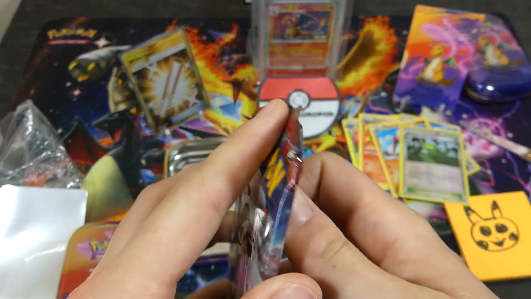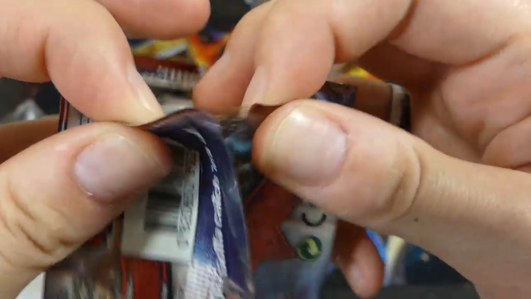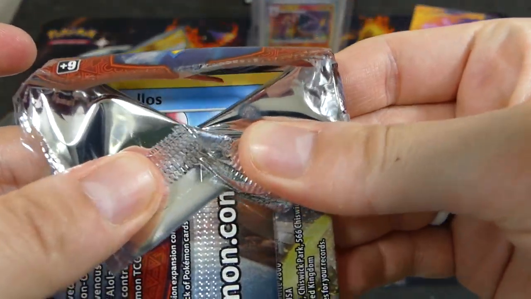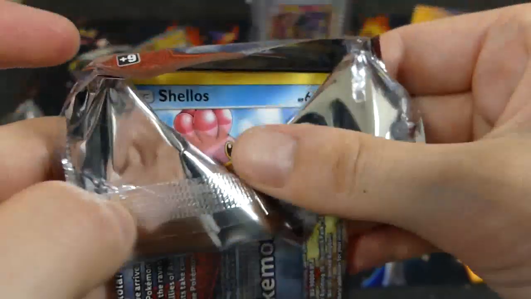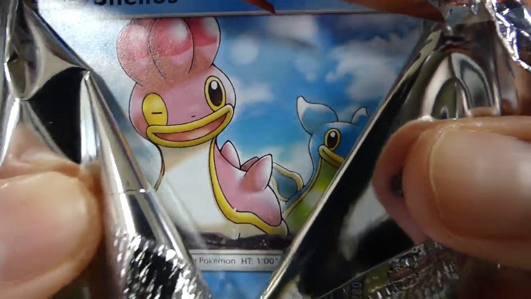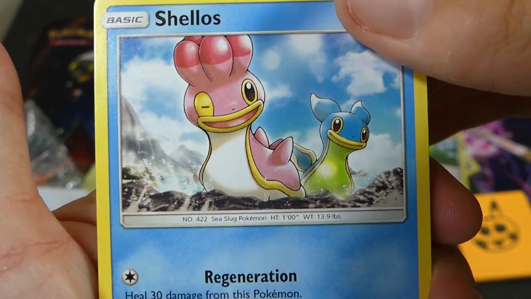Okay, last pack. Who will it be? Is it a water type? It is a Shellos. It's winking. A wink. Hello. Cute. Okay, so Shellos.